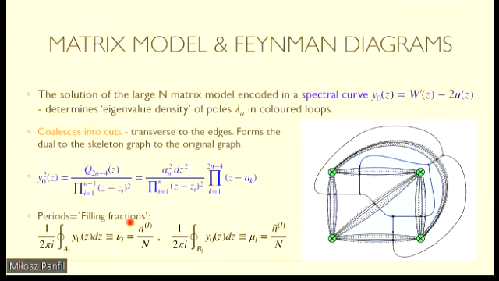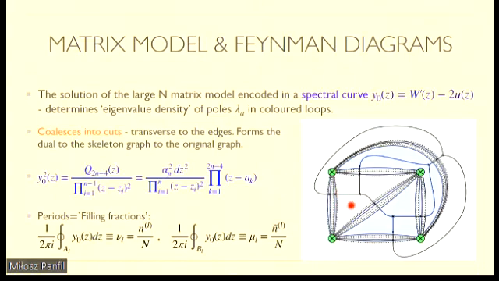Basically, the solution of a matrix model like this is encoded in what's called a spectral curve, which is essentially the resolvent shifted by the potential bit. And this spectral curve, in a sense, determines the density of these poles, lambda a, which we are solving for. And in the large n limit, as is familiar in matrix models, these poles coalesce into cuts. We are now talking of a Feynman diagram in which the degree of the covering is large, and each of these wi's, which are the number of edges coming out of each vertex, is also very large. They're both scaling proportionally.